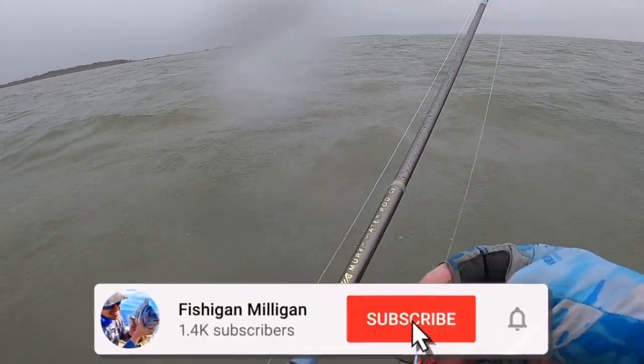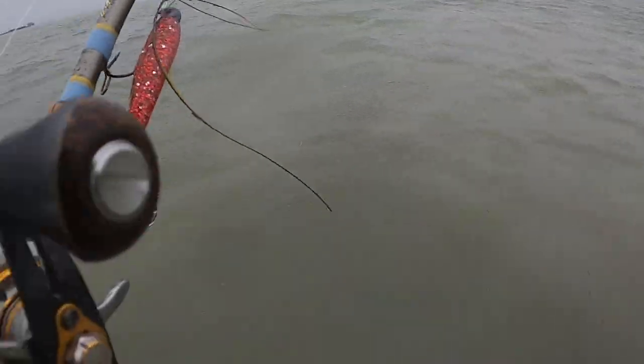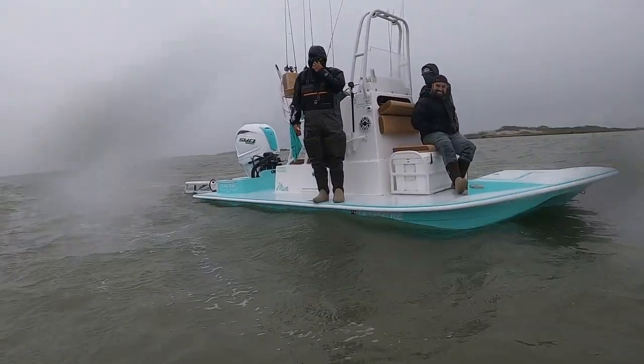Unfortunately, that's all we're gonna be able to do today. As you can tell, a little front, just a little front. Look at that little front. That's nothing, man. That's nothing.